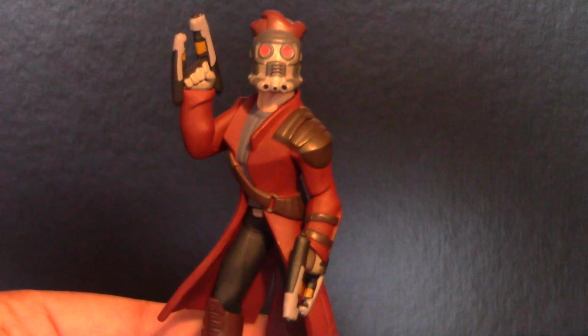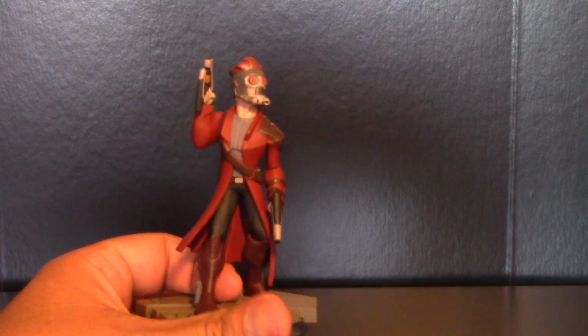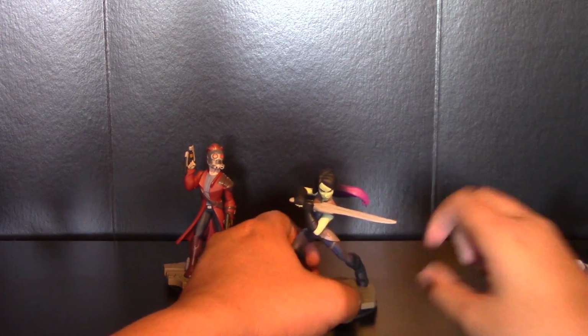You guys, you all see the codes here. Yeah. So here is Star-Lord. Pretty cool. And show him Gamora, Kyle. Oh, you moved the camera. Now it's all whacked.